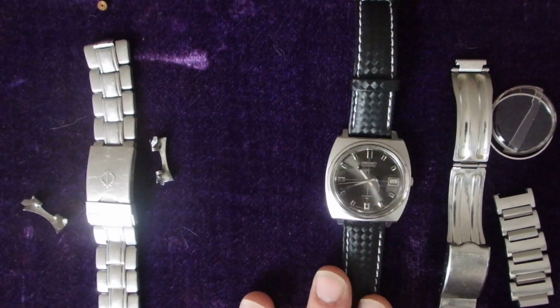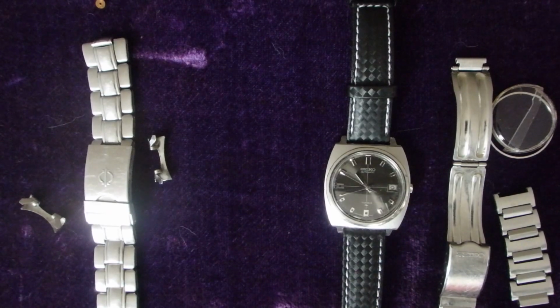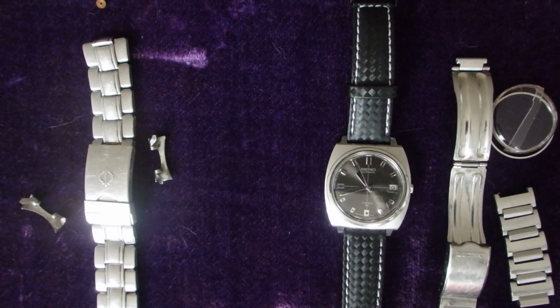So always when you buy an NOS watch for some kind of that stuff and you want to wear it, just remember you might want to have it serviced before you go wear it. Even if it's never been worn, it is old, it's dried out, dried in.